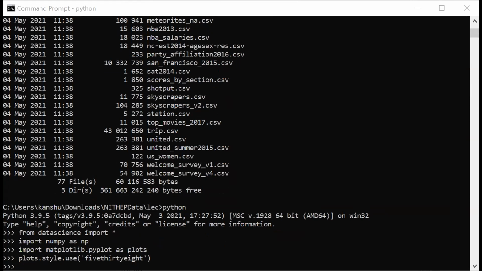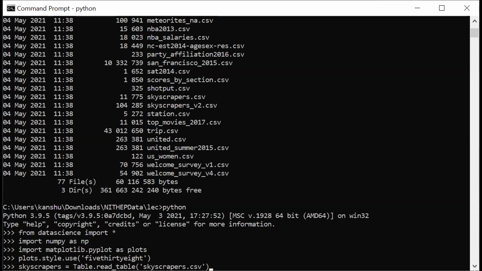And in the folder where I am, there is a skyscrapers.csv file. So I'm going to read that file into a table called skyscrapers. Let me go through what I mean by the line that I've just typed in. Skyscrapers on the left-hand side before the equal sign is the name of a table that I'm going to create. So I'm telling Python, create a table called skyscrapers, and I could put in any name I want.